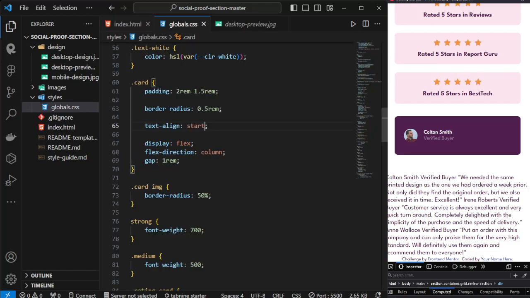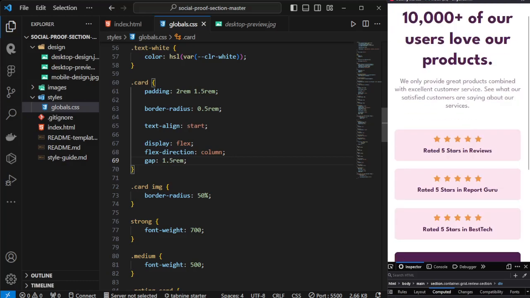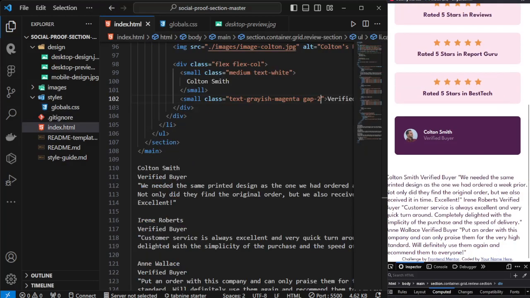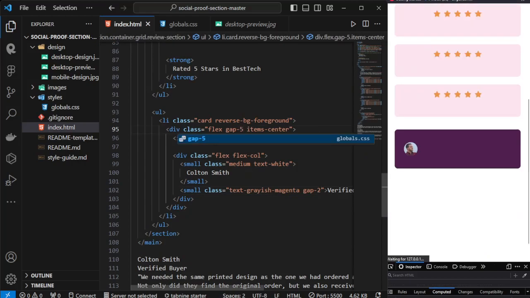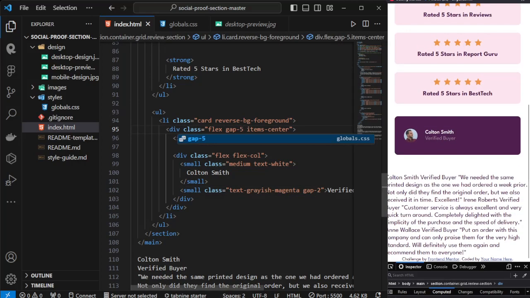I think the gap is around 1.5 rem. Is this right here? Gap 5. Yeah, nice. That's it.